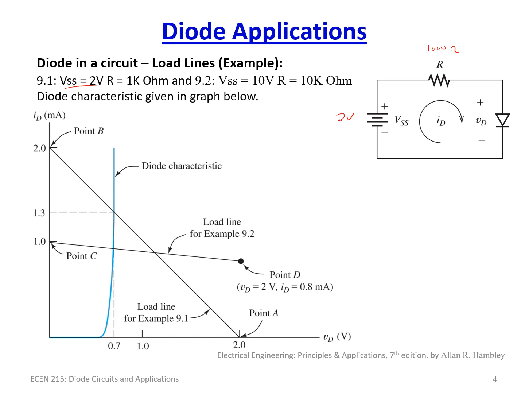So we know for the load line for this 9.1, we have this equal to 2 volts. And we have here 2 volts divided by 1,000. This unit here is in milliamps, so that ends up being 2 milliamps. We got that by doing VSS over R, where VD is equal to 0 volts. So this ends up being 2 volts divided by 1,000 ohms, which is equal to 2 milliamps. So this is where this point here is determined, and we've determined this point. And we just simply draw a straight line between the two.